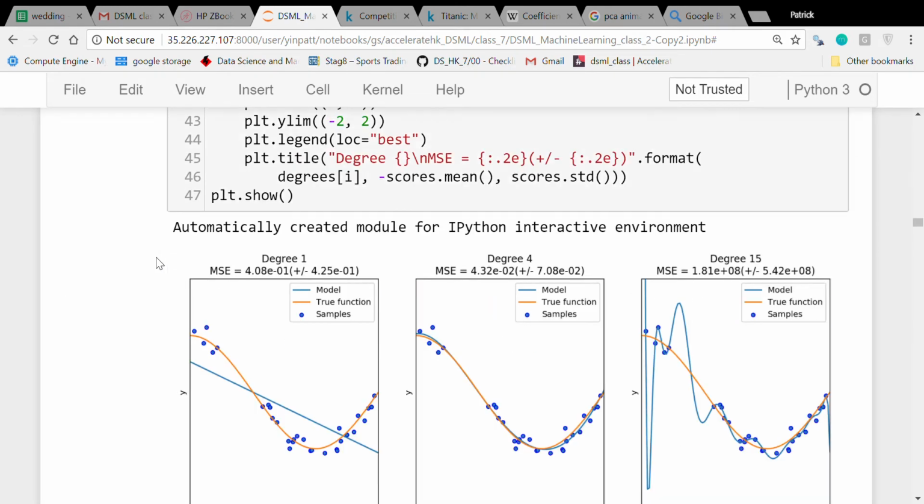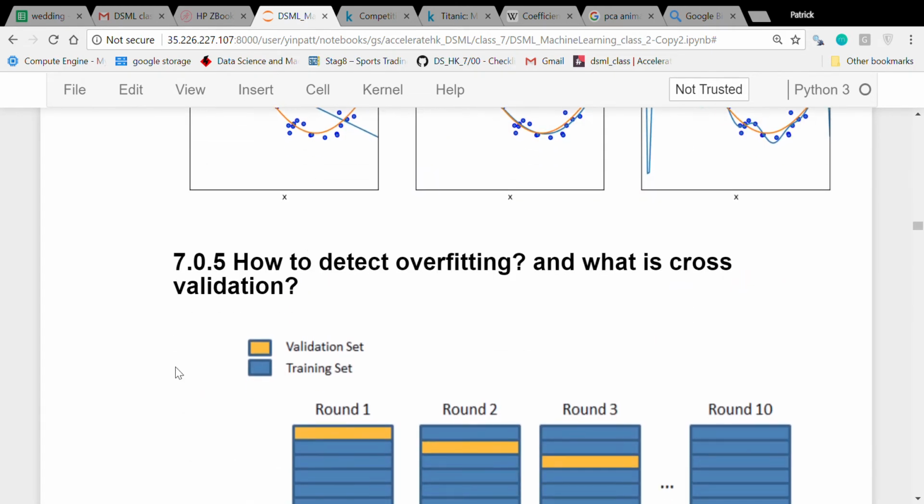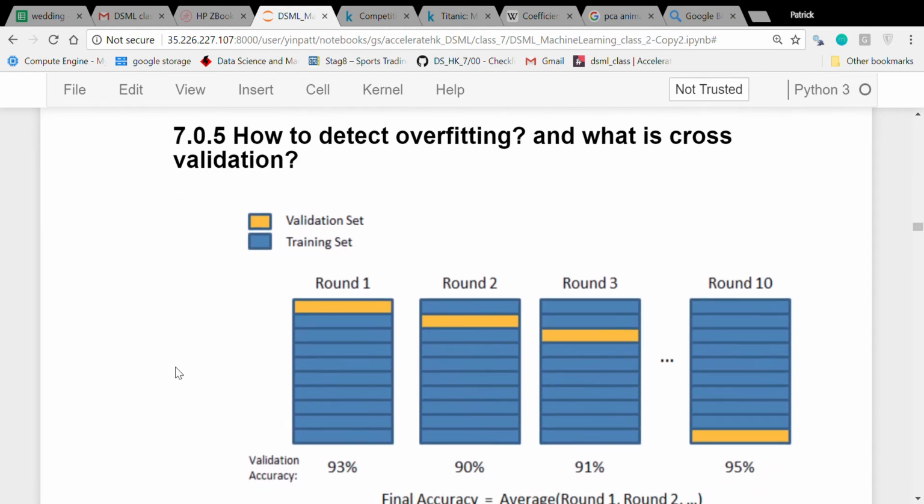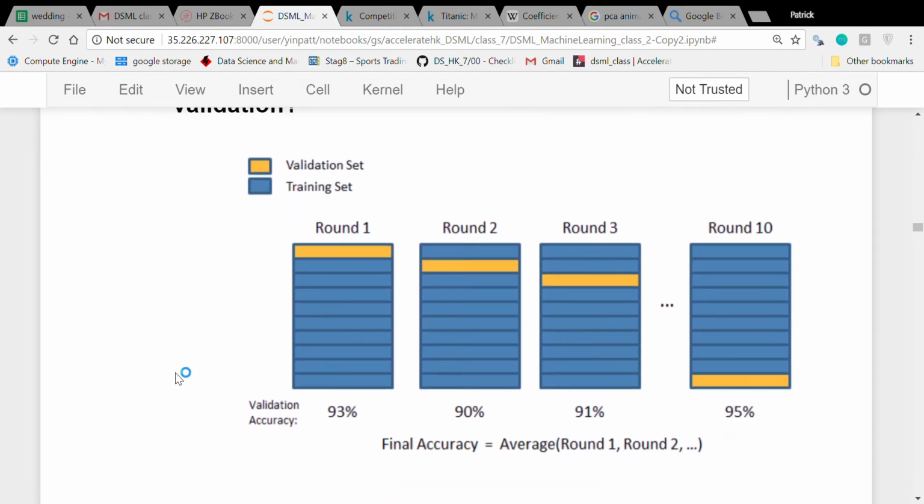Okay, if you scroll down to 7.0.5, there's a technique so-called cross-validation. Let's say you have 100 rows of data. If you train your model using the entire 100 rows, you're going to build a very good model, but you can't really test it.